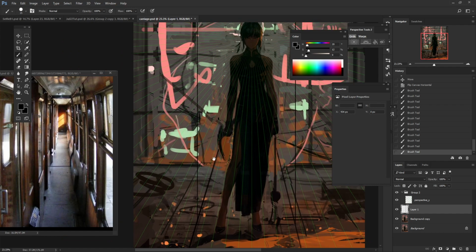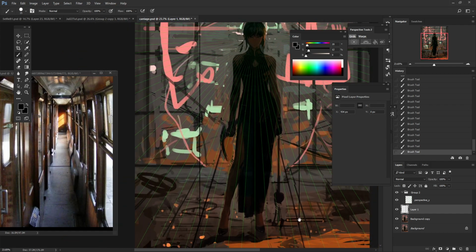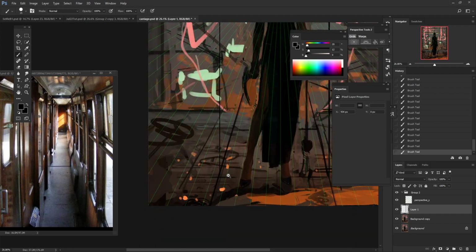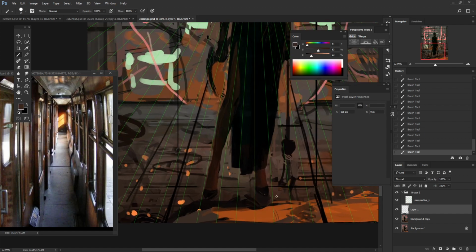So apologies again if it's a bit hard to see because all the rest of the sketch lines are floating around, but this is the environment that we're currently drawing, right? We can ignore all the foreground stuff, we can even start erasing some of it, so we can make a bit more room for what we're about to draw.